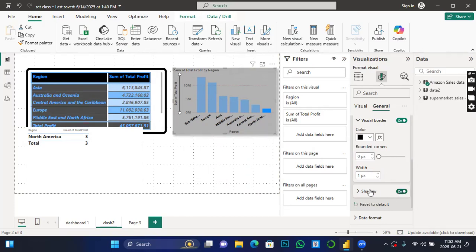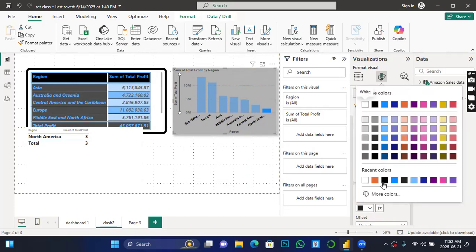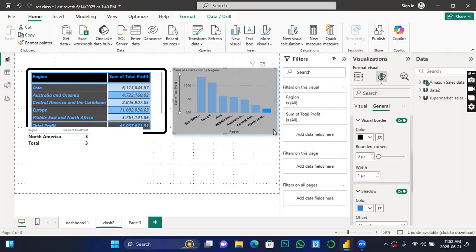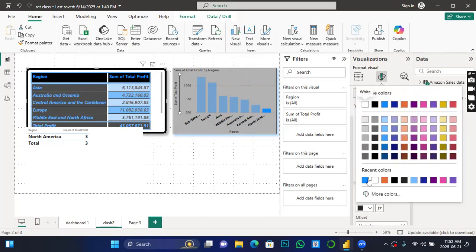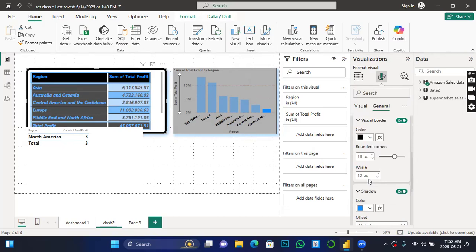Then shadow. I can say, okay, I want to apply shadow so that it will stand out. Shadow color, let me use this. Okay, I'm selecting this. This is the one I want to apply the shadow on, so I'll turn the shadow on. Then use this color. It also makes your report stand out.